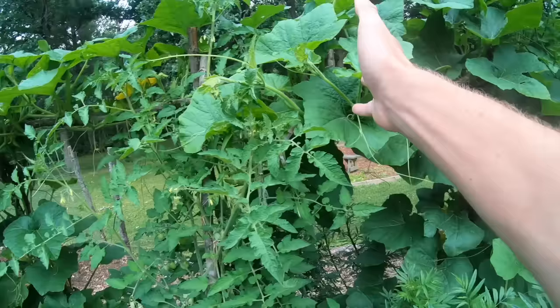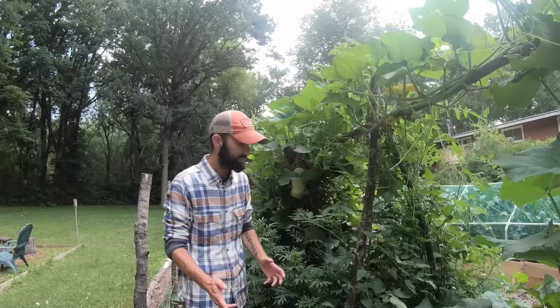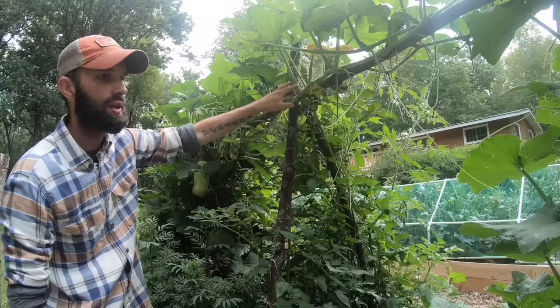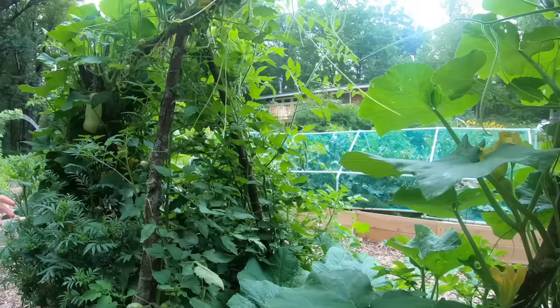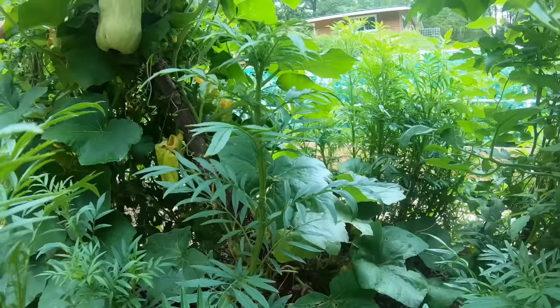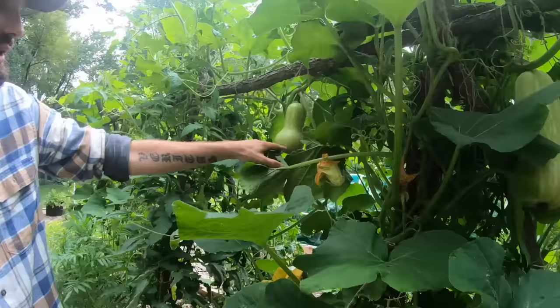There are tons of things growing all around here — volunteer potatoes, tomato plants. These are a type of roma tomato that's indeterminate, so they keep growing until the end of the season. We've got really nice healthy tomatoes growing all the way to the top. You can also see a whole bunch of little butternut squashes growing — this is what they look like when they're small, with the flowers falling off. When they're big you get a much nicer size. I've got a large butternut down here behind that piece of wood, so we're expecting a huge harvest this year.